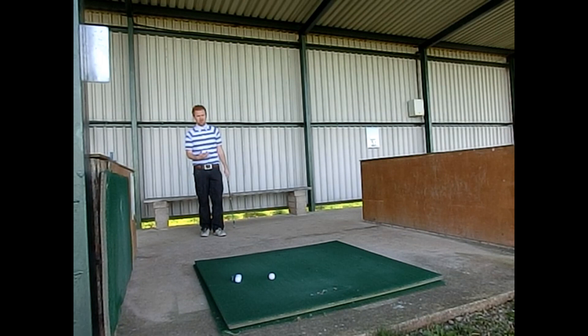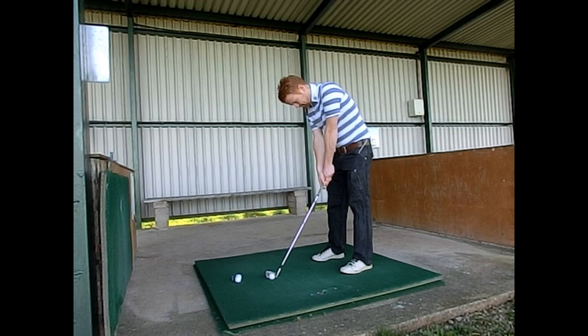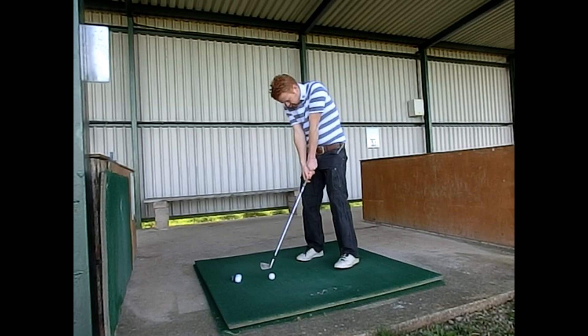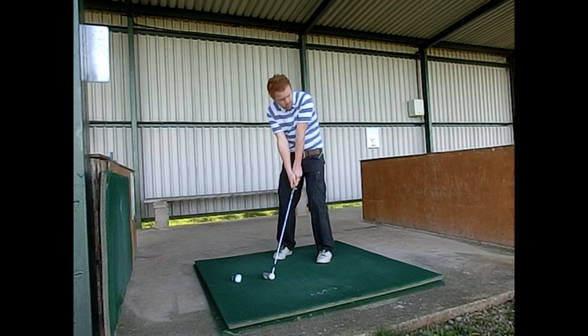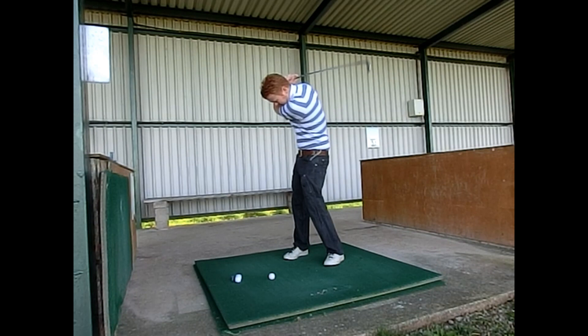So if we look at the standard golfer, they stand behind the ball, walk into the golf shot, head down looking at the ball, and then set up with so many things going on in their head — get the hold right, shoulder higher, move a little bit more, get into position. Then the final thing they do is think about where they're hitting it, and they're down, very still, then make a golf shot.